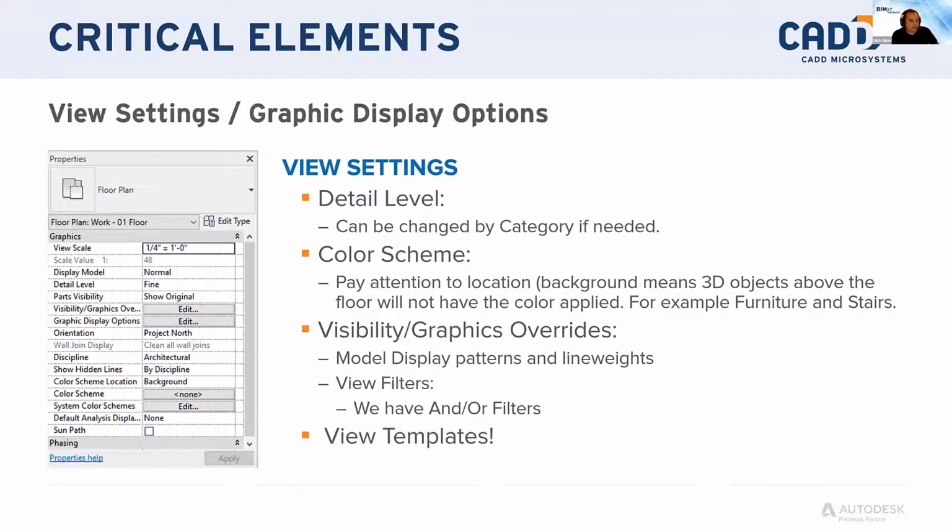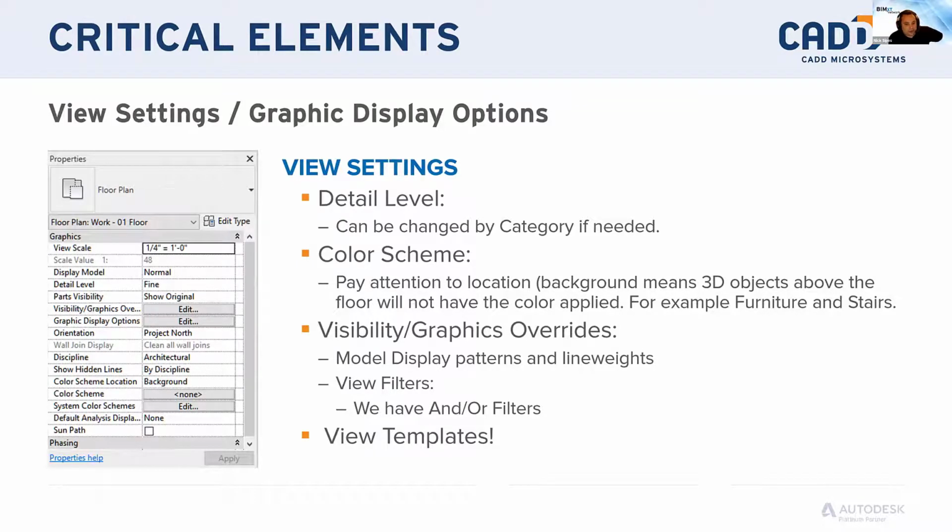Depending on the category your view is set to, meaning the discipline, the detail level can affect what you see. Color schemes, pay attention to the location, whether it's in the foreground or background. If it's in the background, things that are 3D models will cover it up. So just pay attention to what you're doing.